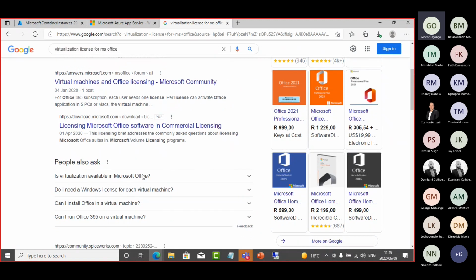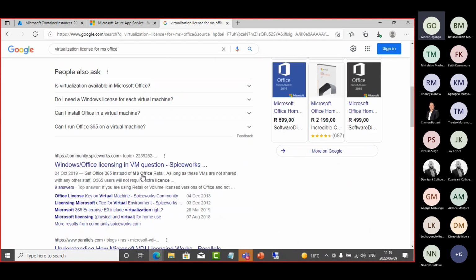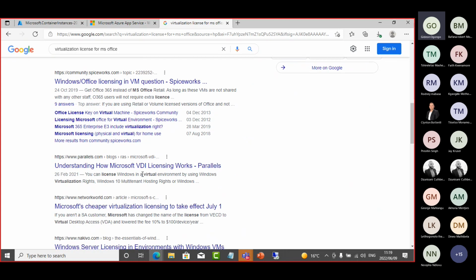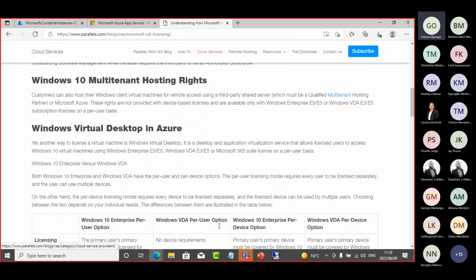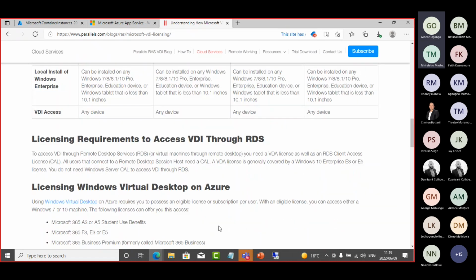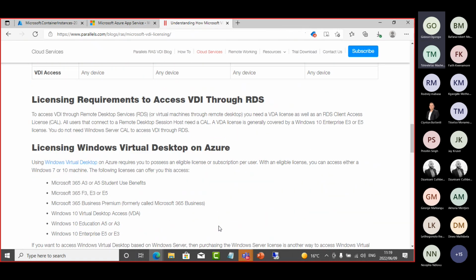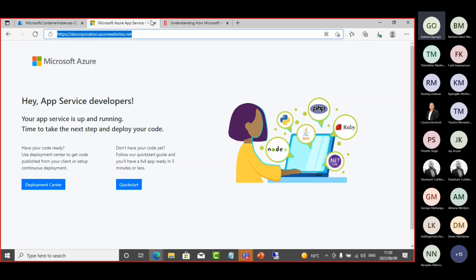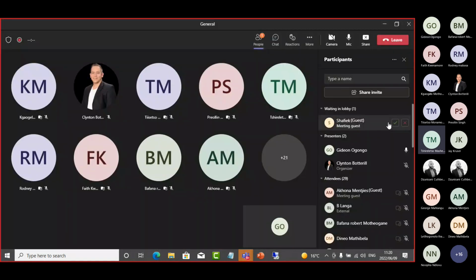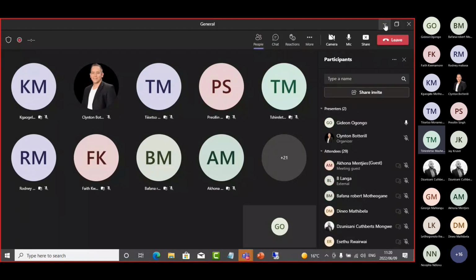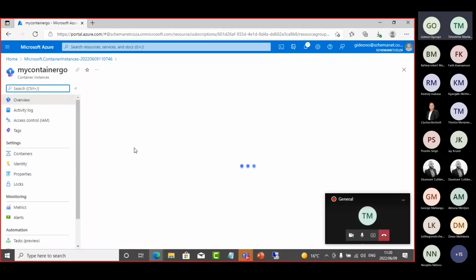Somewhere here, you'll be able to buy a virtualization license for Office. It'll be a VDI license, so you can do a bit more research on how the virtualization licenses work, where you can buy a certain number of sessions for that particular server as well. Any application that is running will basically have access to those virtual machines as well.